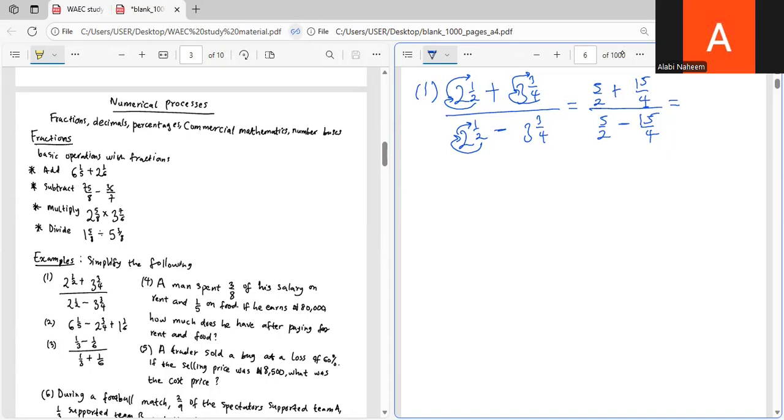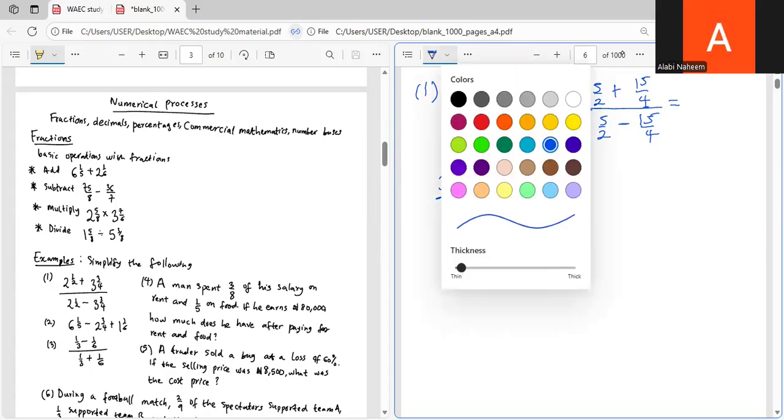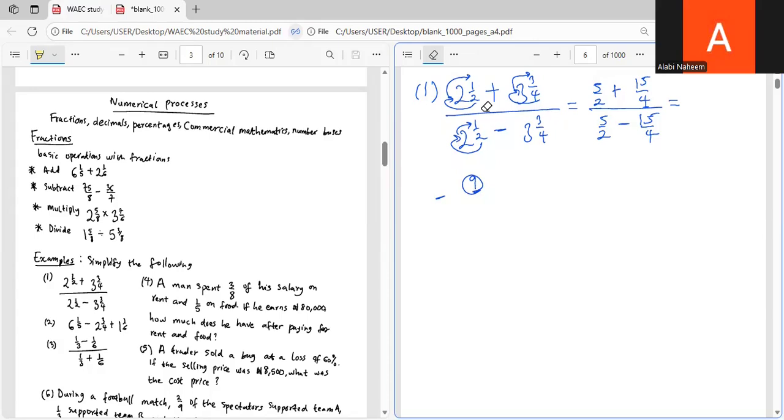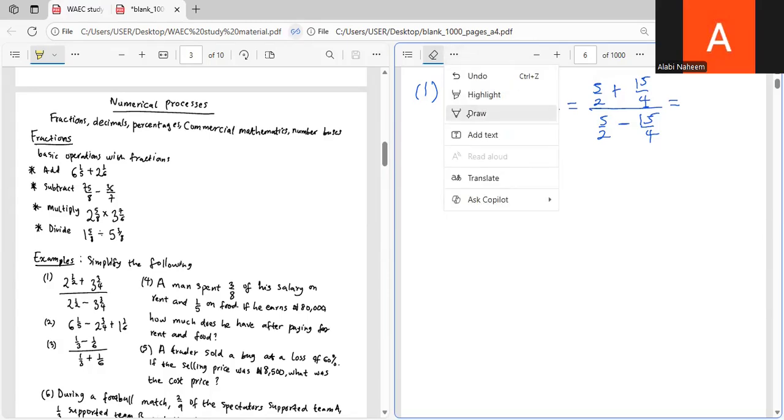So that's telling us that if we want to find the LCM of two numbers whereby one is a multiple of the other, the LCM will simply be the higher number. For example, LCM of 3 and 9. 9 is a multiple of 3. That means the LCM will be 9. That's the general principle. So let's proceed.